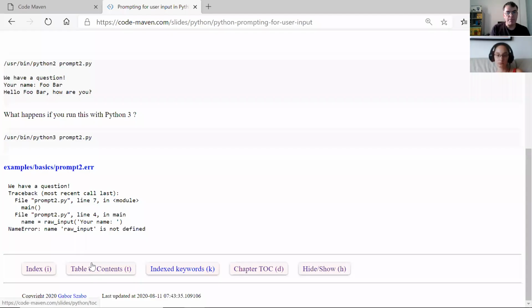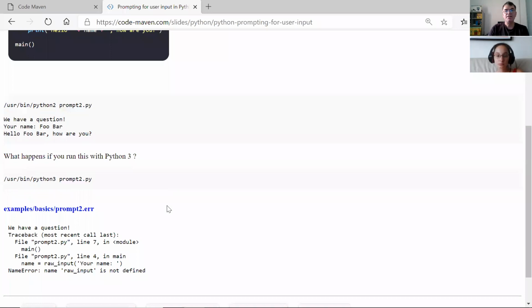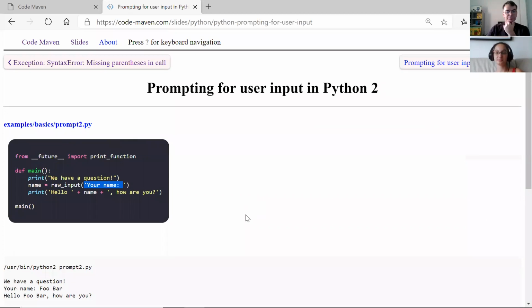Now, just something about the slides. You see here this prompt2.err. Sometimes you see something.out. These are just files where I took the original output and saved it in a file, so it's easy for me to include in the slides. You don't have to really care about all these .err files. At one point, maybe I'm going to just hide these file names, okay? That's going to be clearer probably.